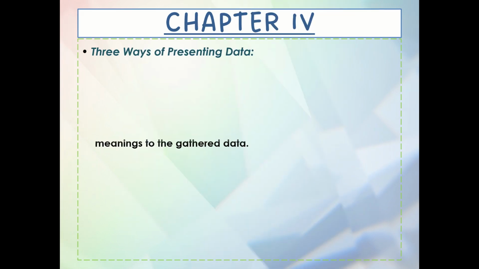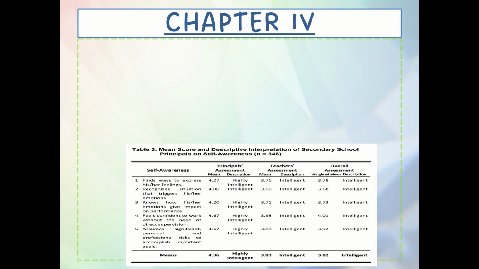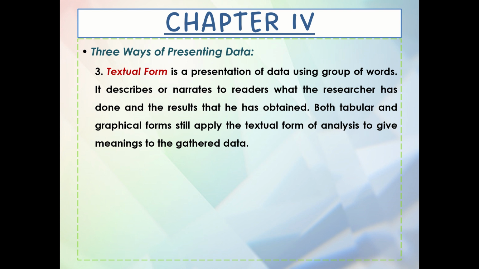Okay, so the third one is a textual form. So yung dalawang una are non-textual, meaning they are graphics, they are figures. Okay, now for the textual form, it is the presentation of data using group of words. It describes or narrates to readers what the researcher has done and the results that he has obtained. So both tabular and graphical forms still apply the textual form of analysis to give meanings to the gathered data. So lagi may textual form tayo sa ating data presentation.